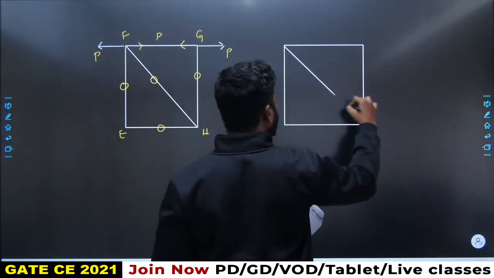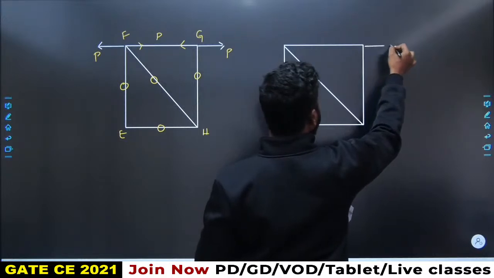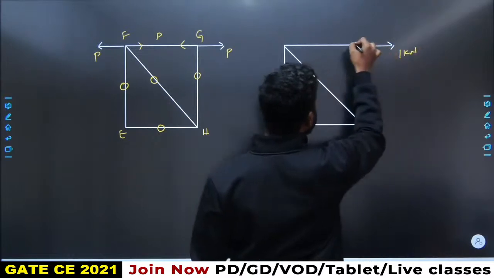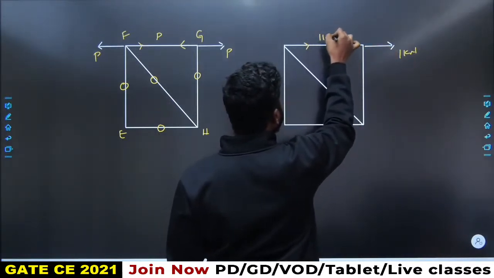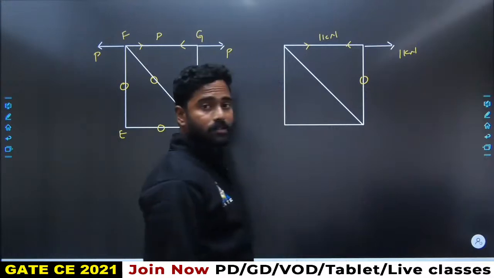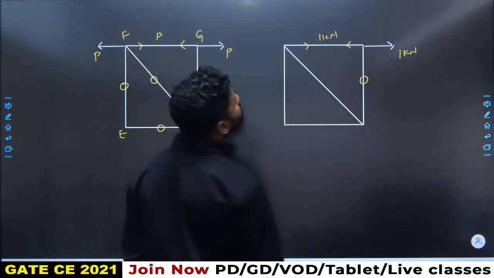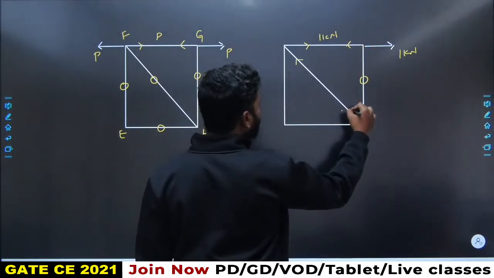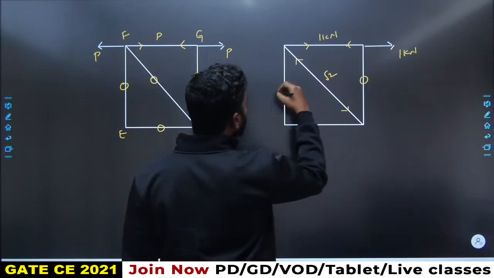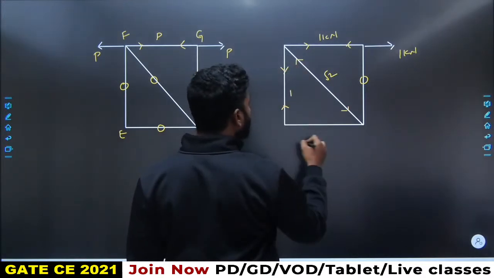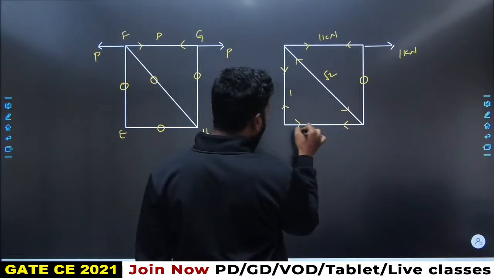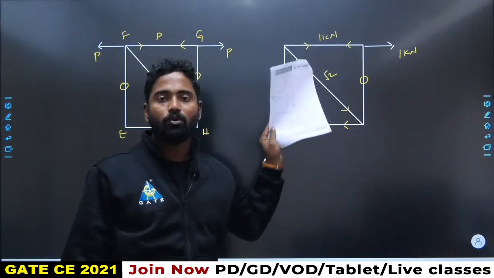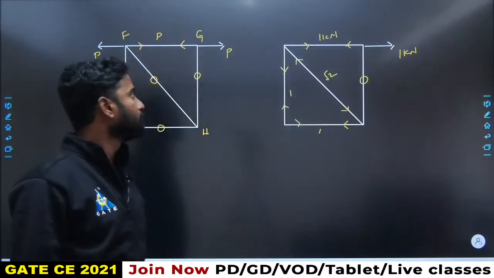If I try to find that out, apply a unit load in this direction. So the unit load here would be 1. Here it is 0, because there is no vertical load. If we calculate, the force in this member would be root 2 towards the joint, and the force in this member would be away from the joint, 1 kilonewton. Because of the unit load, these are the forces that you are going to get in the members.